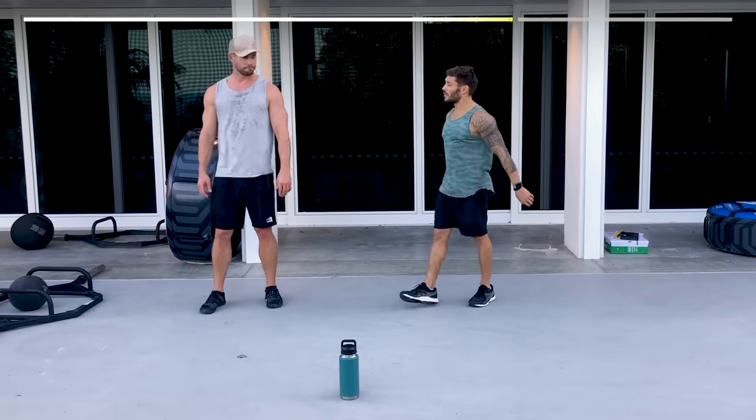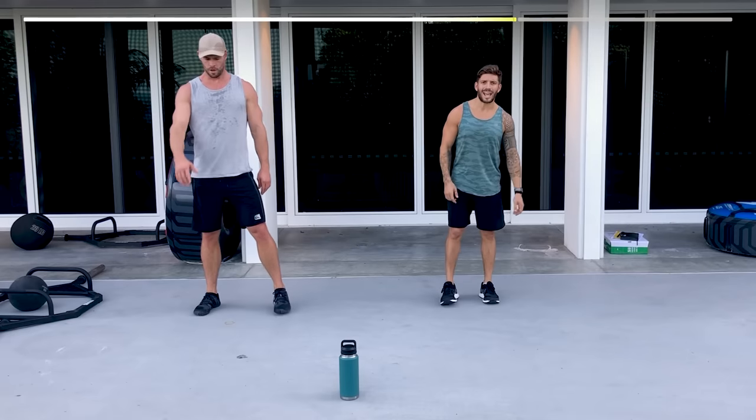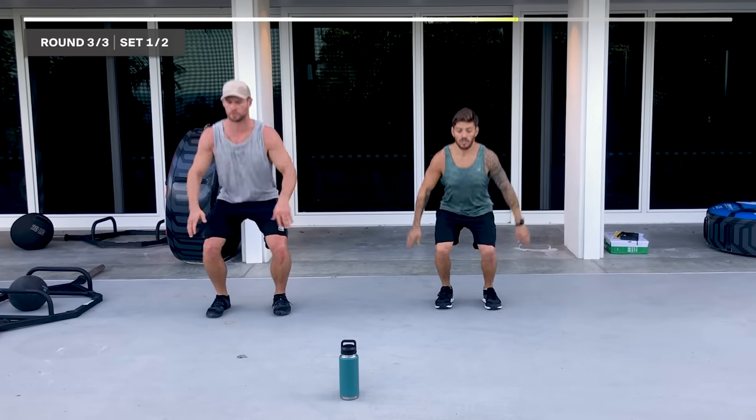Exercises are coming. We're going to start off with a jump squat. Are you ready? Jump squat, I'm ready. Explode off the ground, soft landing on the toes, and we're going for 20 seconds. Two, one. Let's go. There it is.